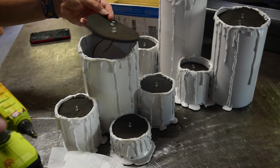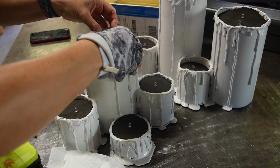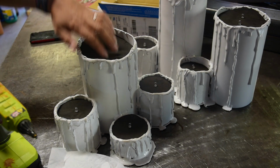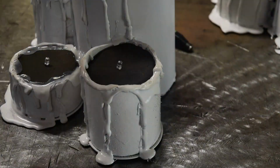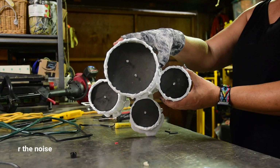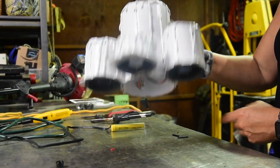So I just took these foam tops and popped them in here. I decided not to paint them first. I'm just going to put some tape over my little LED lights and then I'm going to spray paint them. There's all our LED lights that we soldered up and stuck in there. And they pop out that ugly hole in the back.